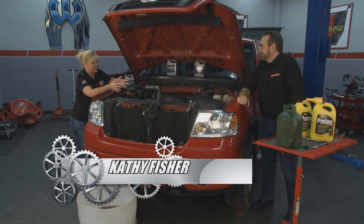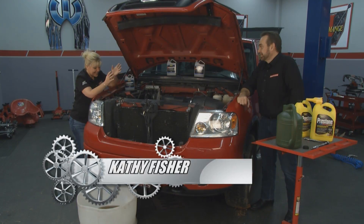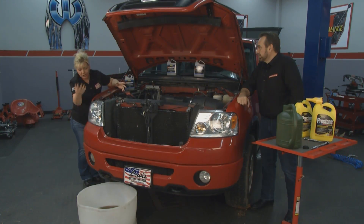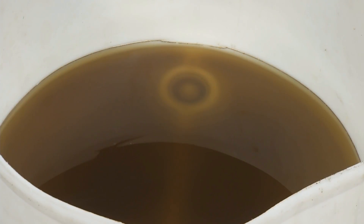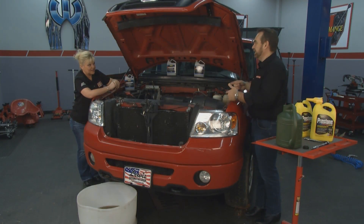We've had an opportunity to drive the heck out of this truck so that we can get everything going through the system — and look what has come out. We got a lot of rust out of this thing. Kind of amazing just in the amount of time that worked. With the heat and the pressure it really speeds things up. What we've done now is drained all that, and now let's put in some fresh coolant and get this thing going again.